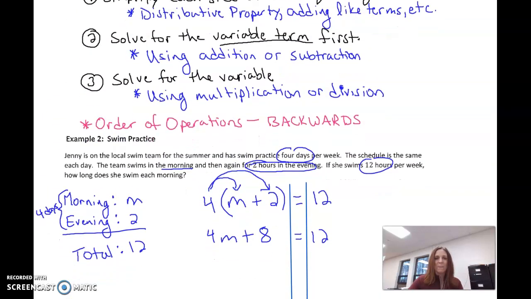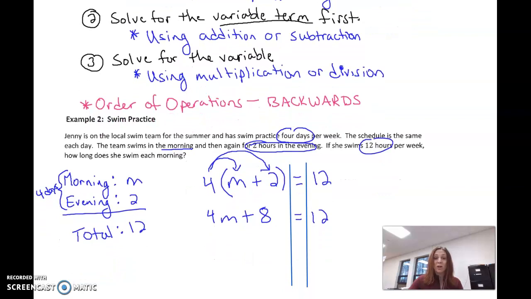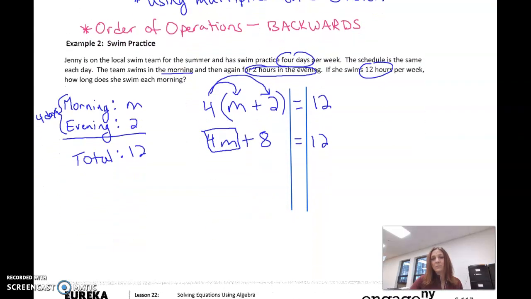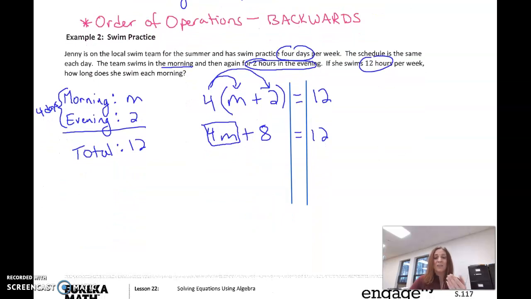We've simplified each side. Now we're going to solve for the variable term. So find your variable right here. I'm going to solve for this whole thing right here, 4m. That's the variable term. So I'm going to get rid of this 8 using addition or subtraction. Remember, we got to undo things here. So if I'm adding on 8, or I'm thinking of it as a positive 8, how do I get rid of that? Well, I subtract 8. You can do whatever you want, adding, subtracting, multiplying, or dividing to one side of the equal sign, as long as you do it to the other. Whatever you do to one side, you do to the other, and you're going to hear me say that a lot.